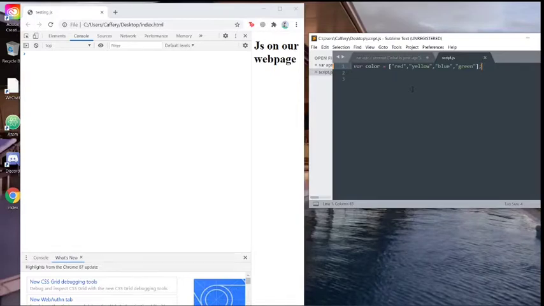And the way we can access this info is, for example, if we wanted to grab one of these colors, all we need to do is, I'm going to do it in console.log so that it's visible. Then let's say we wanted to grab the color blue. So all we need to do is the name of the list, it's color, and then the number. So blue is 2.